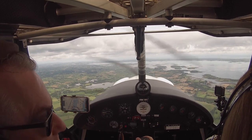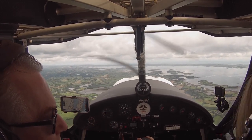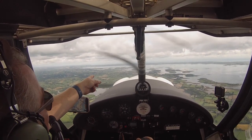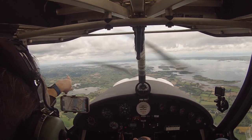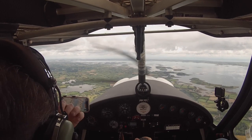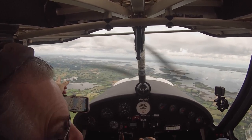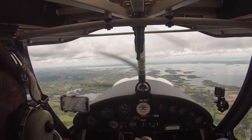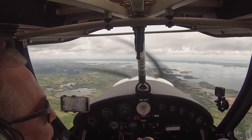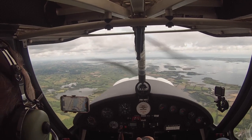So straight in front of us here now is the Copeland Islands out over Donaghadee, and then you see the ship, that's probably one of the Stena boats going out. Yeah. And then away up there is Blackhead and Whitehead and whatever. Yeah. The far side of Belfast Lough, Kilroot or whatever. So, you've got some view up here, haven't you? Yeah, I sure have.